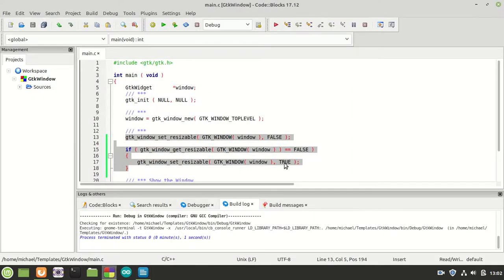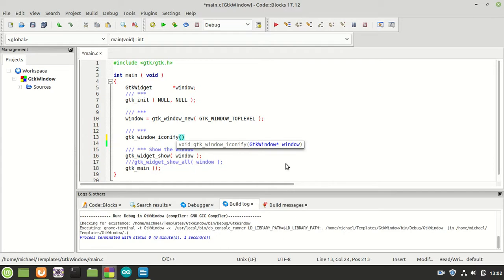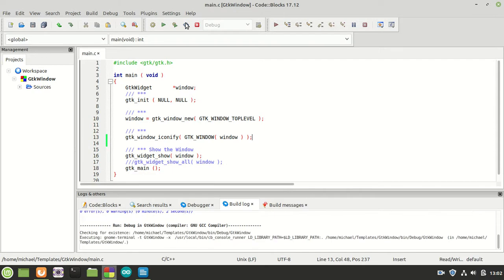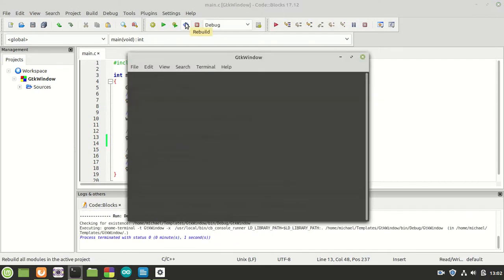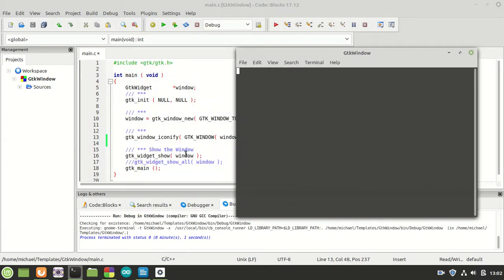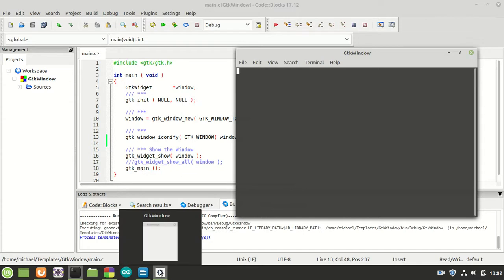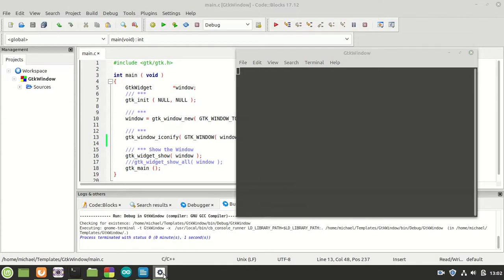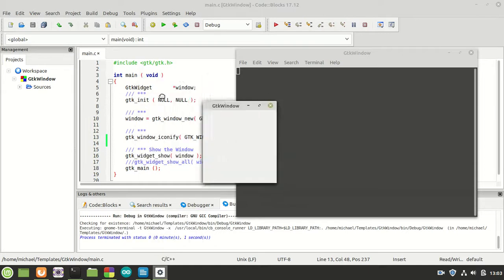Okay, so that being said, we're going to call this function, and I'm going to remove those things here, and I'm going to call it. And as you can see, GTK window iconify takes only one parameter. And now when I'm going to compile it and run it, bam, you see no application. Of course, because once I run the application, I said to go to the taskbar. This is what the function does. It moved the window here on my taskbar, so I need to click it to get it back. You see, it is right here, and I need to click on it, and then I can play with it.